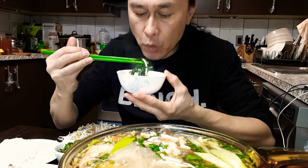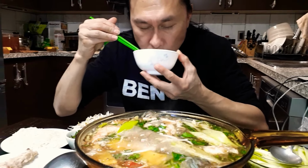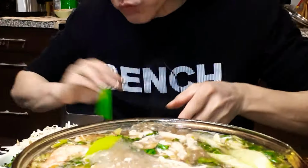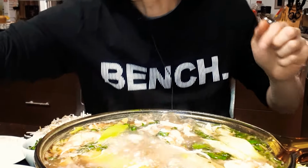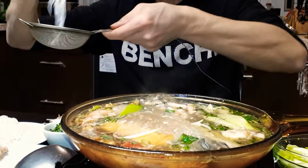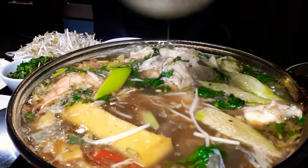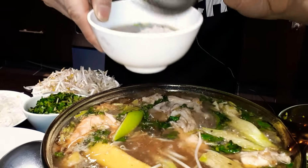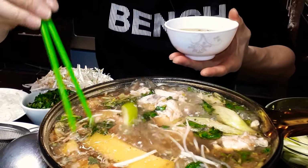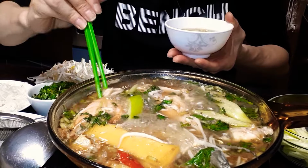Ooh, awesome. Real good. Good. Vermicelli. Look at that. Put it in here. Yay. Gonna add this one in. It's cooked already. Pineapple. I get a fish later. Oh, okay. It's a small fish. It's ready.